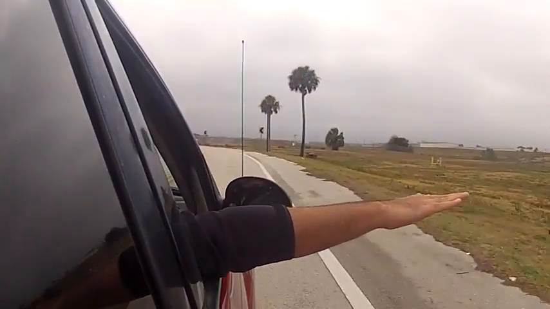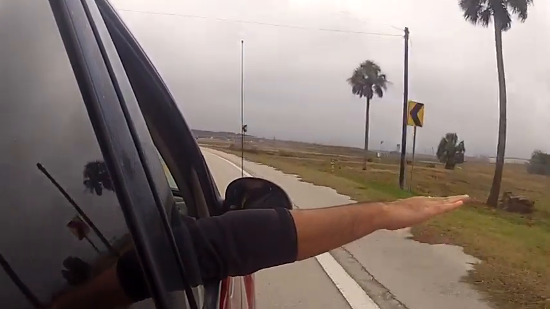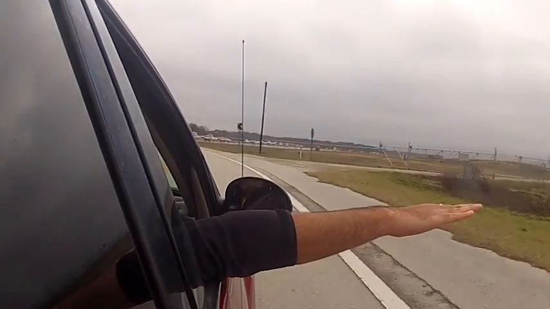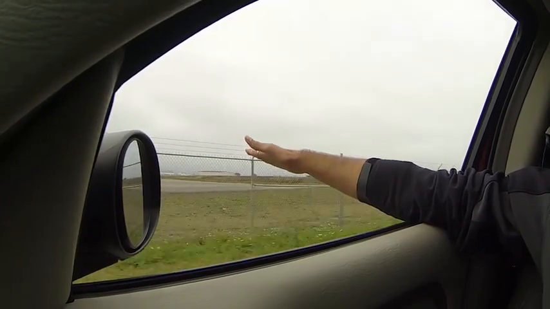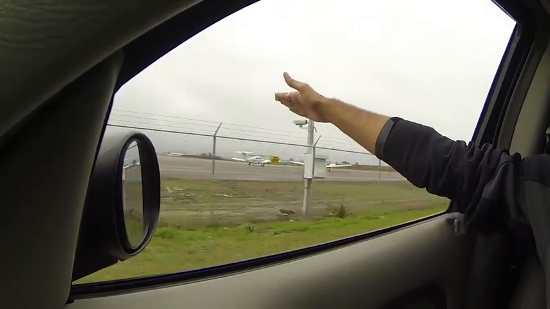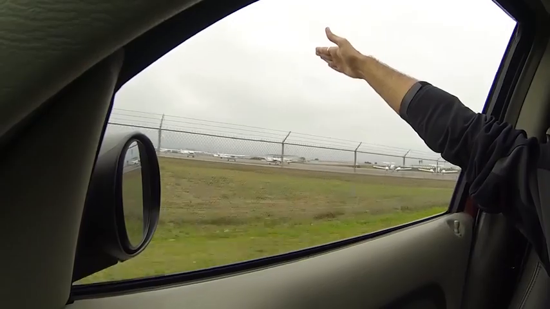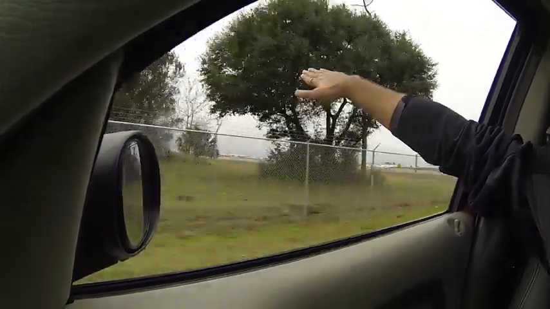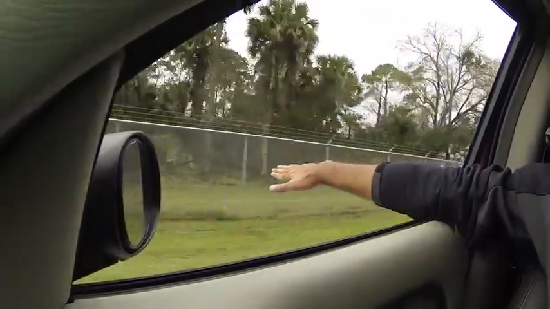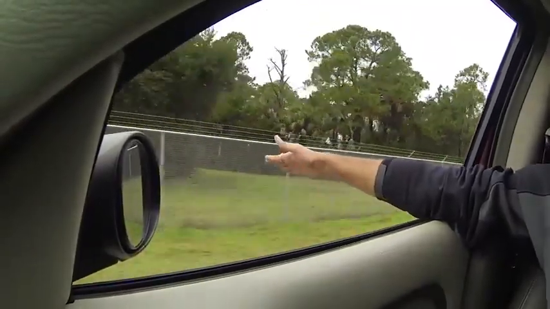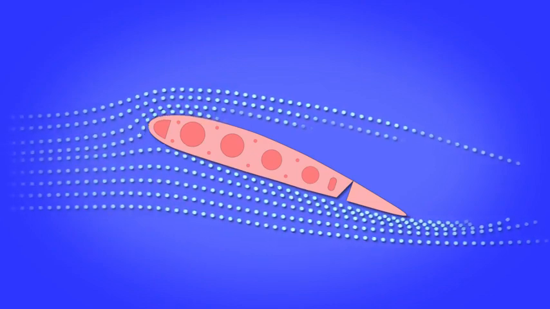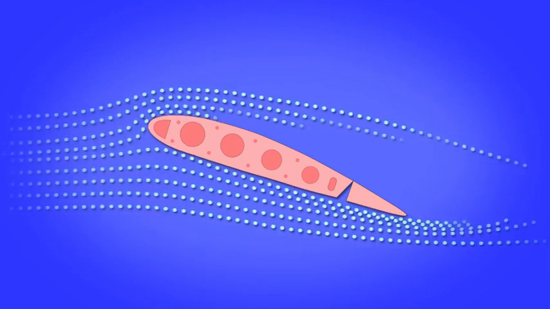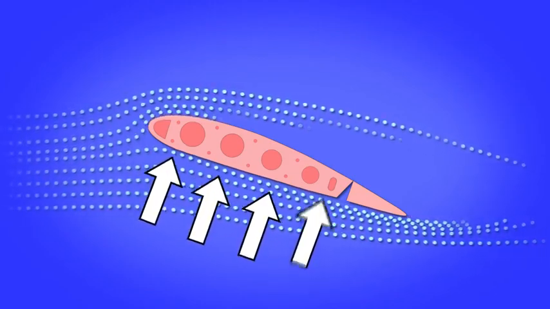If you stick your hand out of a moving car's window with your palm flat and thumb forward, and then rotate your hand thumb side up, you will notice that your hand will want to lift up. By rotating your hand, you are deflecting the air that comes in contact with your hand downward, and as a result, the air will push your hand up. This is similar to how a wing works. In normal flight, as air flows around the wing, the air gets deflected downward as it flows smoothly around it, and as a result, the wind will lift the wing up.